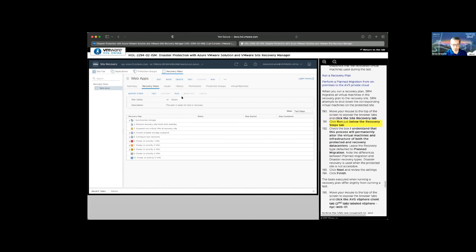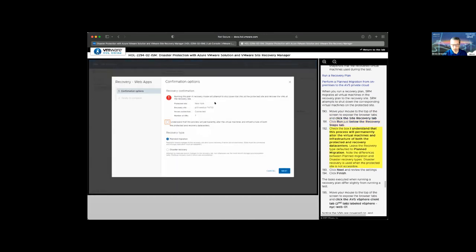Now, if we want to run an actual failover, just a basic warning, anybody who's ever dealt with DR and you've done this for a little bit, you know that you do not fully automate your actual DR plan because the amount of false positives you're going to get are going to be pretty hair raising, right? You could have a semi-network outage between the sites, and the last thing you want is for your DR plan to stand up on one side and your global load balancers to start shifting everything over to your DR site on accident. So you never want to fully automate that, although you could use an API call to call up DR to actually activate it.